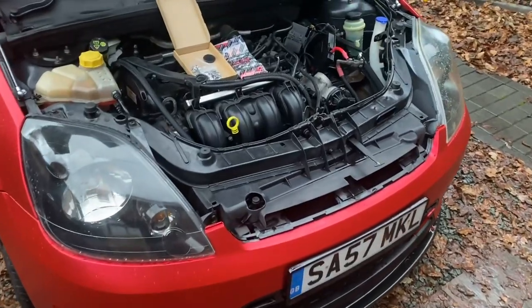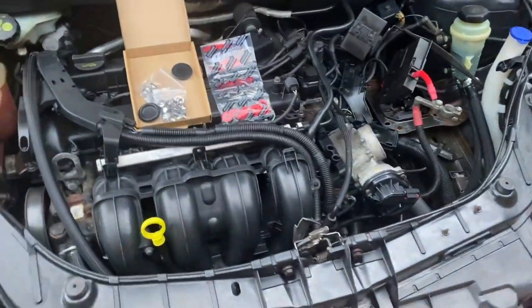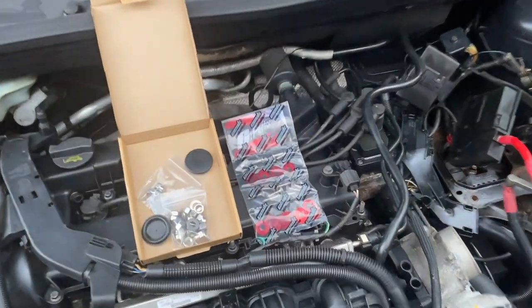Okay, so the engine bay cleaning is pretty much done. I'm just waiting for everything to fully dry before we go ahead and throw a layer of protection on all the bits that we've cleaned. But while I'm waiting for everything to dry, I'm gonna go ahead and install these.